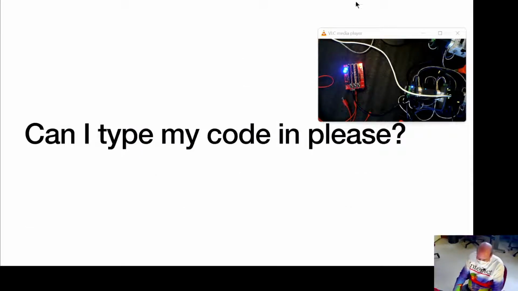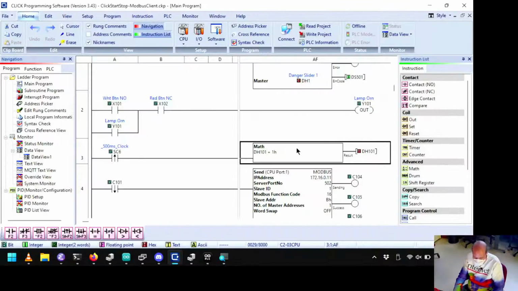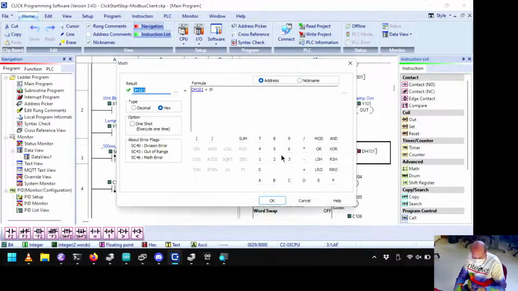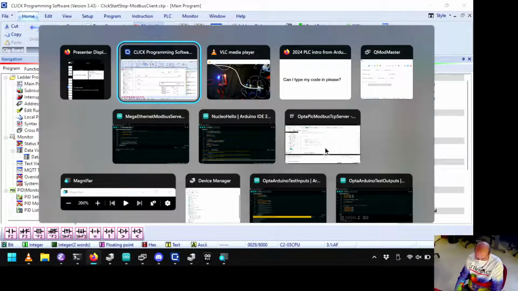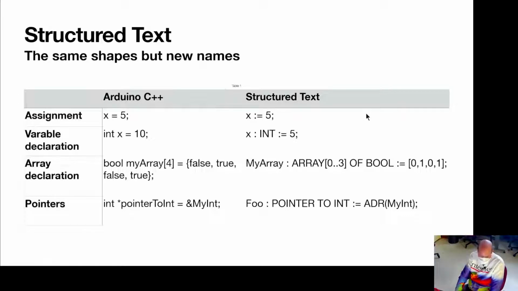Yeah. I like typing code in. I don't think ladder. I don't think boxes that feed a thing that increments a number. Actually, this incrementing a number thing is super helpful in the Click. You can type math in here and just have a box that does math. I want it to divide by 2 and add 7. Just type it in. You don't need to have multiple functions for it. Where other ladder logic PLCs, that may be multiple rungs. But I like typing my code in with semicolons. So I work with structured text.